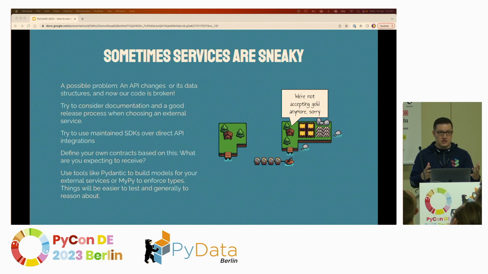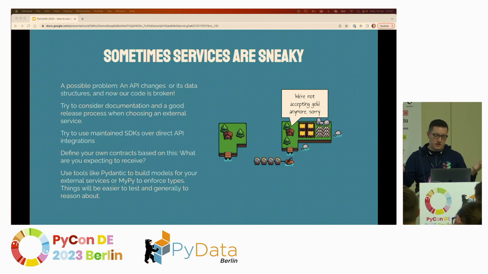And also, this is another case. Sometimes services are very sneaky. APIs change, right? And our external services might push changes onto us that might not be documented sometimes. That's a big problem. Some of them have a very orderly process to change them. They provide the change logs, the version history, and backwards compatibility, and a bunch of stuff, right? But some may not provide that. So this is also a driving factor when choosing an external service.